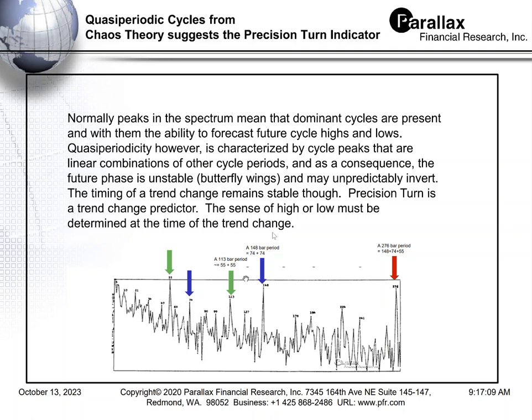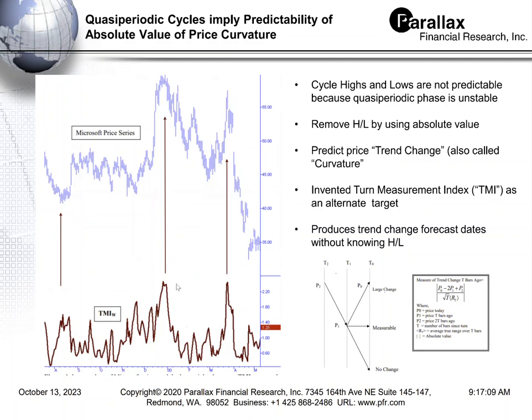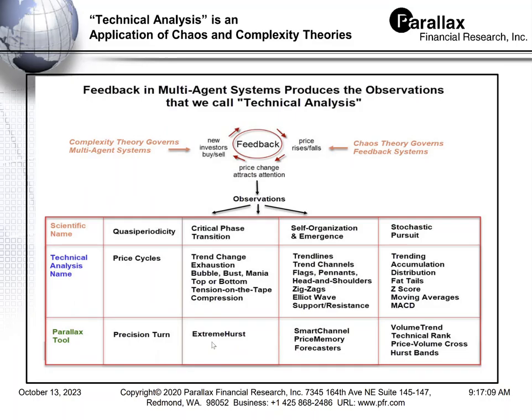But what I've done with Precision Turn, which is our cycle tool, is I've said, okay, if we can only determine whether there will be a trend change, then let's consider all trend changes as positive curvature events. So if you have a bottom, as long as the trend is changing, we'll just take the absolute value of it and we'll call it a trend change. So the higher this line is, this TMI line that we've created, the more change you get. Here it's going from a big move up to a big move down, so you get a very strong peak. Another one here. So all we're doing is saying, I'm just going to call it a trend change, and it could be a low, it could be a high, it could be flat to up, flat to down, but it's going to bend. The market's going to curve in one way or another. And if you do that and you eliminate the need to know whether it's a high or a low, you get a very accurate result.